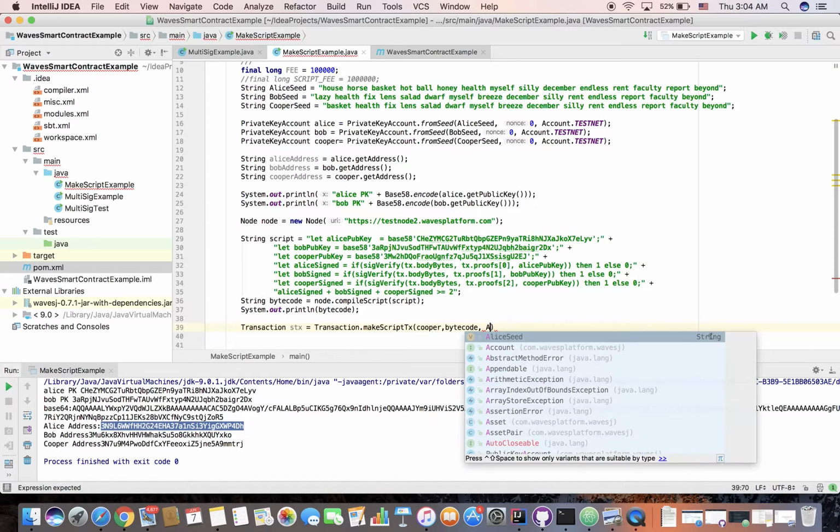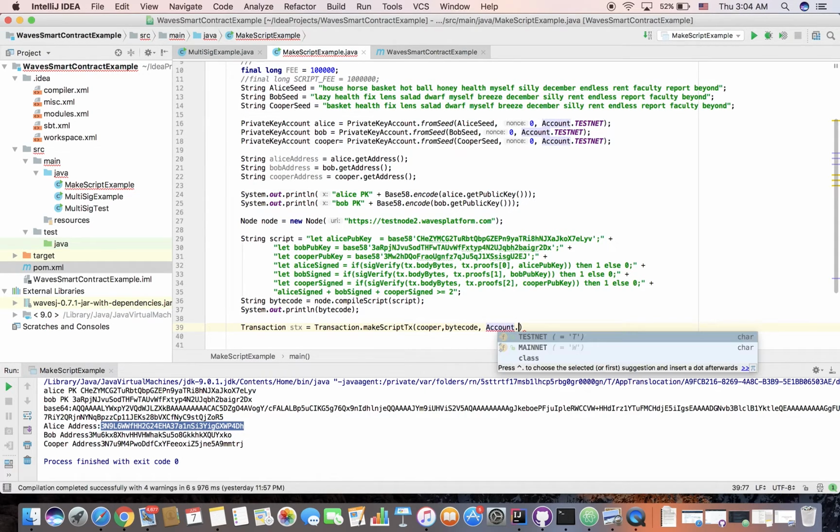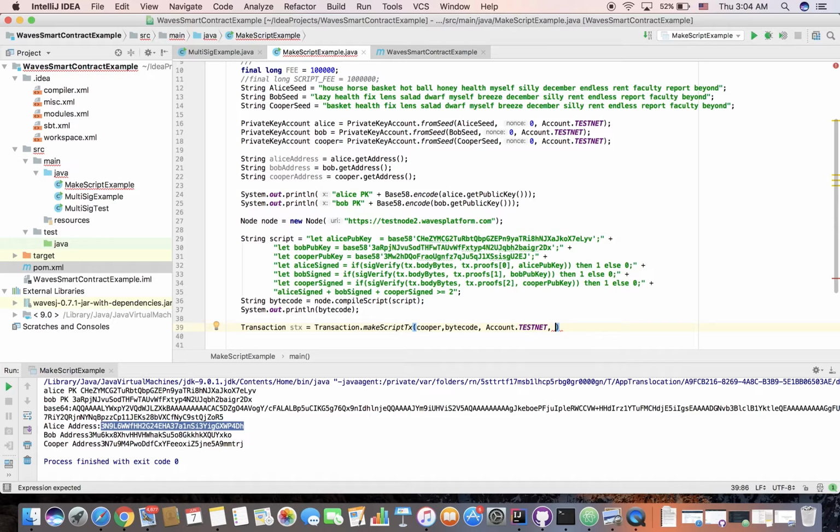Okay, and the account on testnet. What else? The fees, like 40,000 will be more than enough for that. Okay, and after creating this, here we added the smart contract script, we compiled it, we set the script transaction.